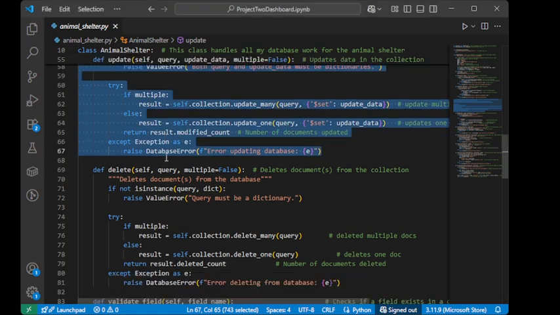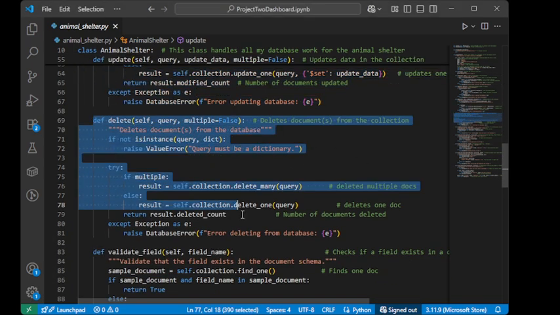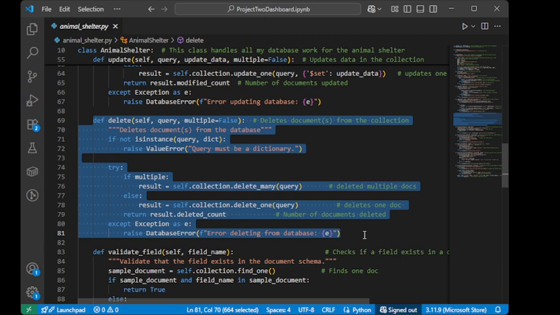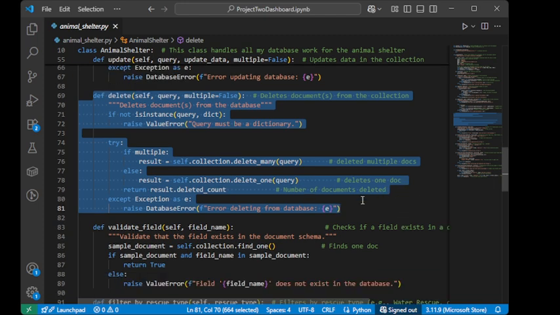My next section is for the delete. The delete method removes one or more documents from the collection. It uses a query and a multiple flag. Then it returns how many documents were deleted. If there's an error, it will catch it and let you know. It also tells you the number of documents that were deleted. So for this enhancement for databases, I will validate input fields and convert the logic into a reusable delete module. And I will also use structured logs for traceability.